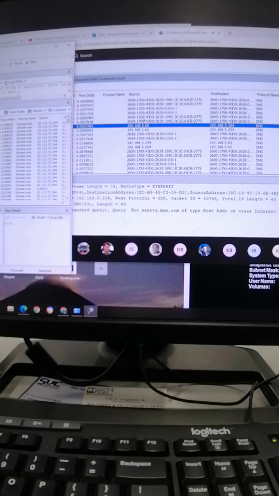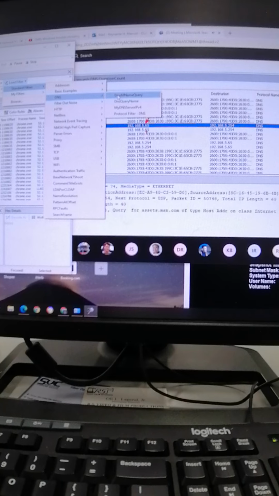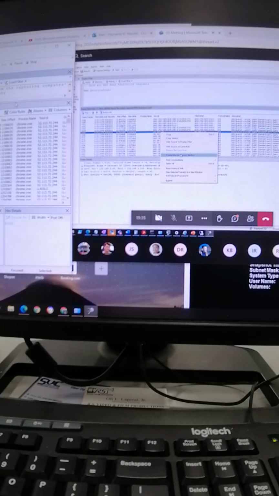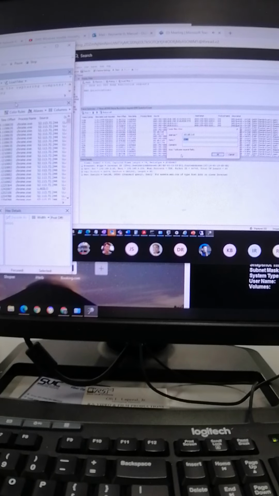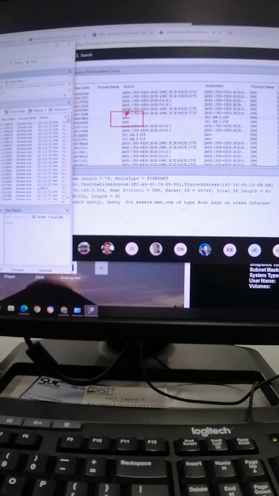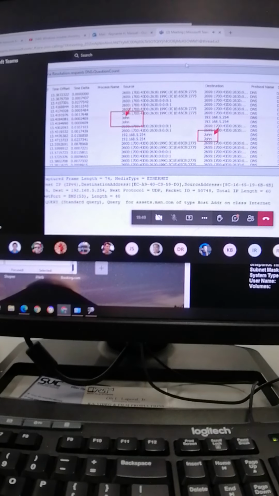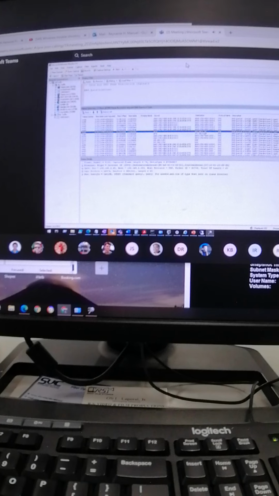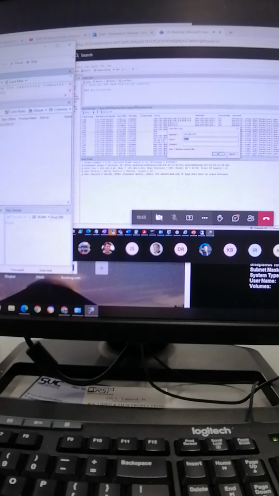Now, to make this easier to read, so I don't have to remember the IP addresses, I can right-click my IP address and do create alias for source address. And I can call this John. So now every time my IP address shows up somewhere, it says John. I can also come to the other one and create, and I can call this my router /DNS.